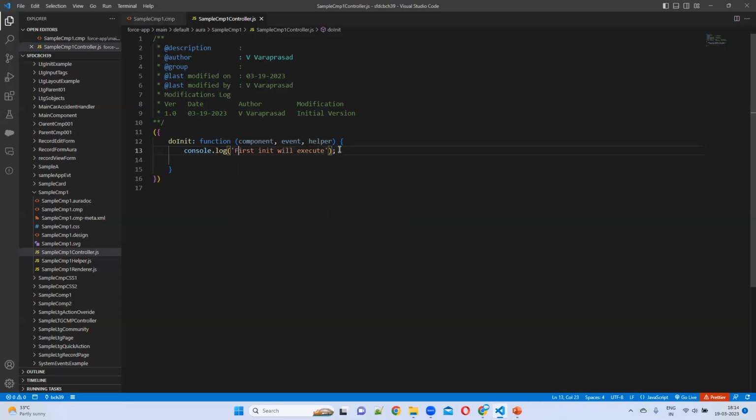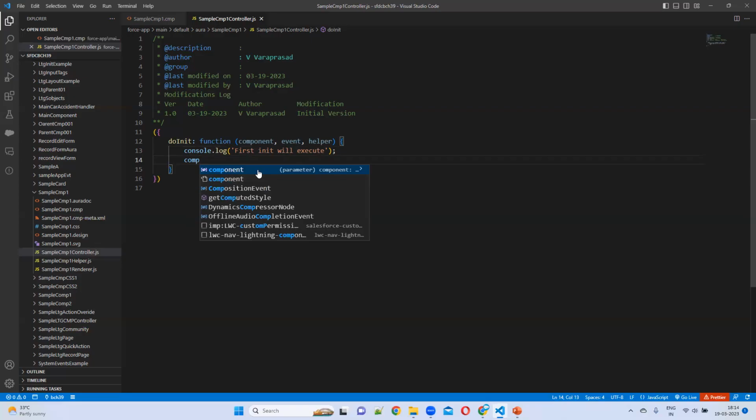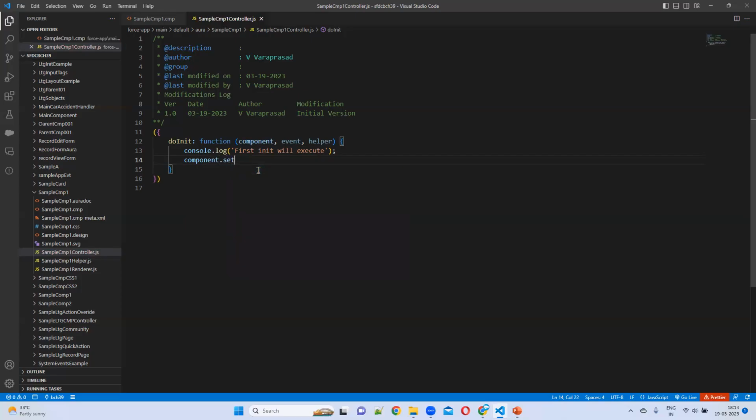So then what I can do, I'll change that Bahubali 1 to Bahubali 2. How can we change it? component.set. Here this is Bahubali 1.